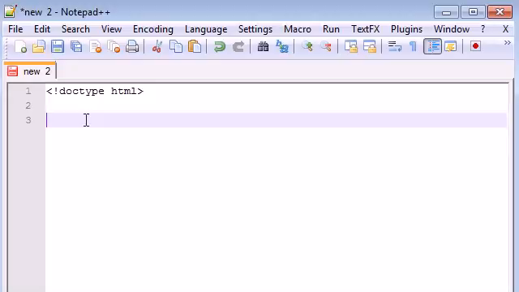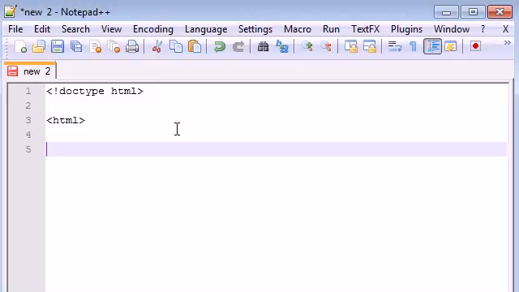The basics of any website is pretty much the HTML tag. Your entire website is going to go in between your HTML tags. So go ahead and press less than and make a tag that says HTML and press a greater than sign. Now press enter a couple of spaces and make another tag that says less than, and now you want to put a forward slash and put HTML.